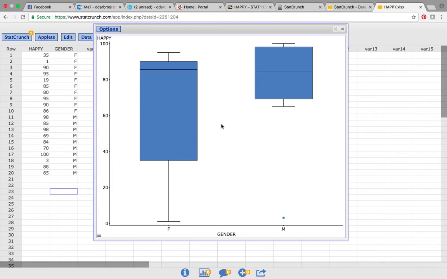So what can I conclude here? Are males happier than females? Well, for these 10 males versus those 10 females, overall, I don't know, because the medians are about the same. The median there is 85.5. The median over here is 84.5, so the median is actually a little bit lower. So I guess it's just the way you look at it, right? A lot more variability in happiness across females than you get across males.